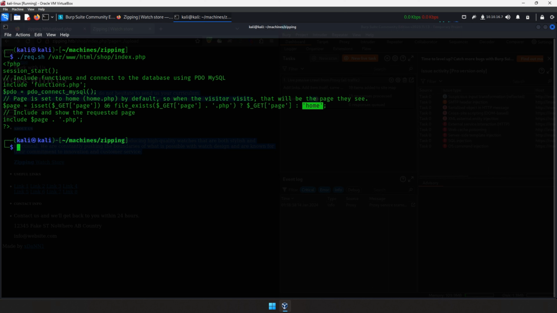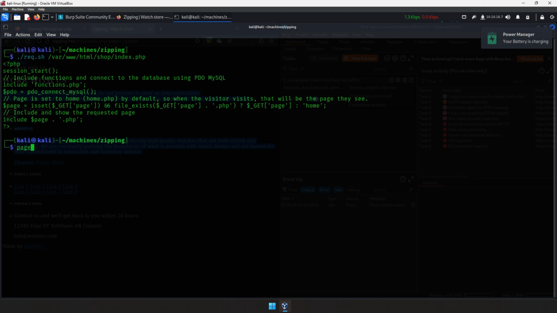Then again this get page, if the page parameter is set and the corresponding file extension, this part is getting executed. The value of page is assigned to the page variable, to this. Then over here you see the separator, or I think I picked the wrong one.